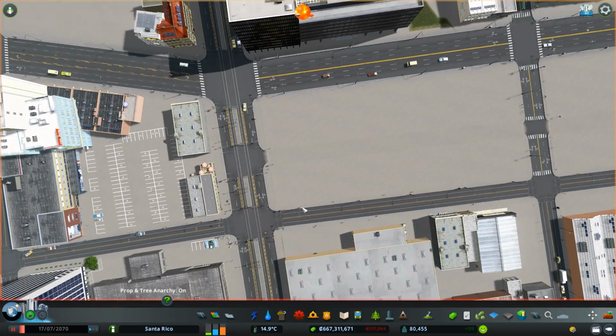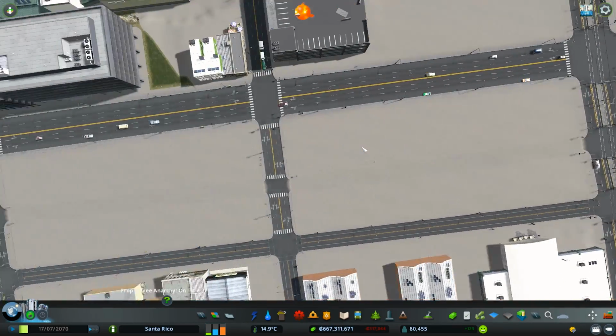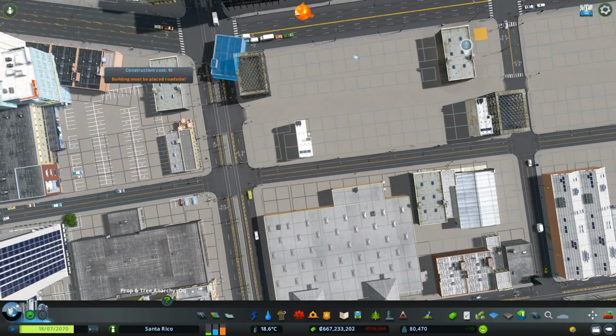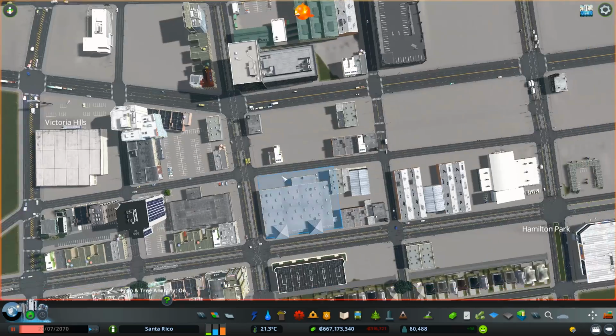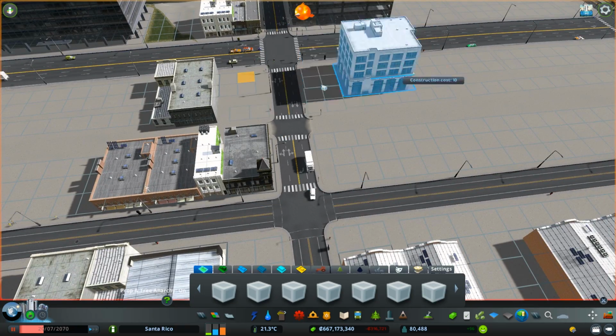So yeah, this area is going to be mostly commercial, very low down, but at the same time it is getting a little bit closer to the downtown area of Springwood. So I do plop a couple of taller buildings, but nothing skyscrapery.